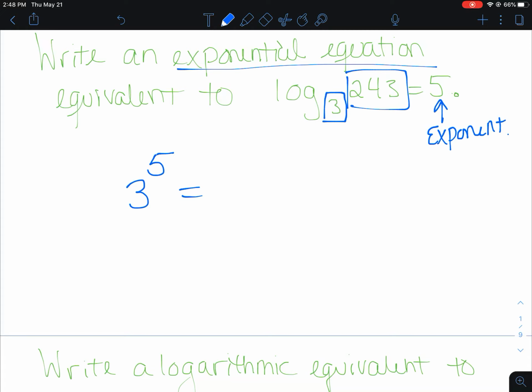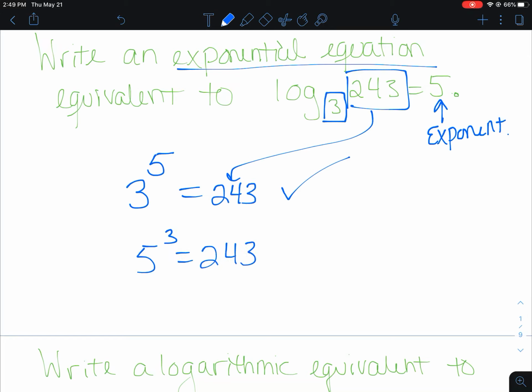And then what that would be equal to is what you're taking the log of. So when we rearrange the logarithmic statement to an exponential statement, it's saying 3 to the 5th equals 343. Now I want you to think to yourself for a minute, well, does 3 to the 5th actually equal 343? Yeah, it does. So sort of a way to mentally check, if you would flip-flop these numbers and said, okay, 5 to the 3rd equals 243, well, if you actually do 5 to the 3rd, you're going to get 125, right? And that's not what we want, okay?